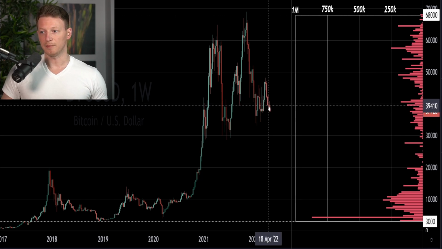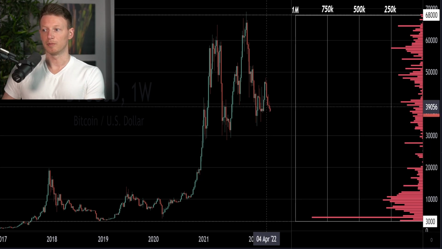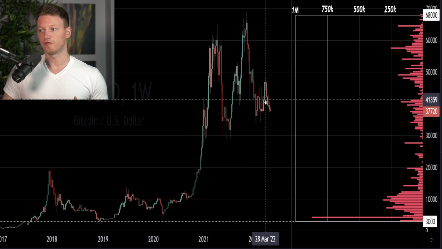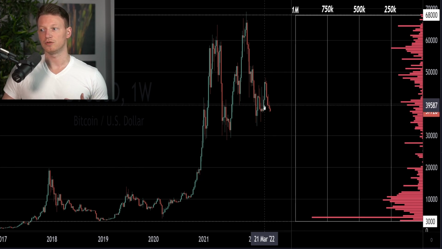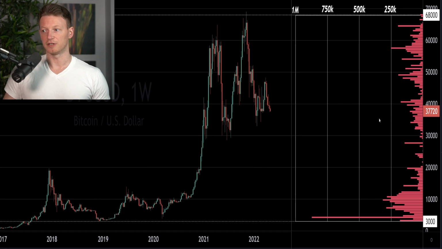And sure enough, that's what happened. We sat right at that level for about 3 weeks now. Now, unfortunately, we're starting to drop below it. So if you look right here, we can see that these long-term holders form right in this 40K all the way down to the mid 39K, and then realistically all the way down to around 37.5. But notice once we start to get below 37.5 here, if we get below this 37.5 level, this level of support begins to slowly dry up.